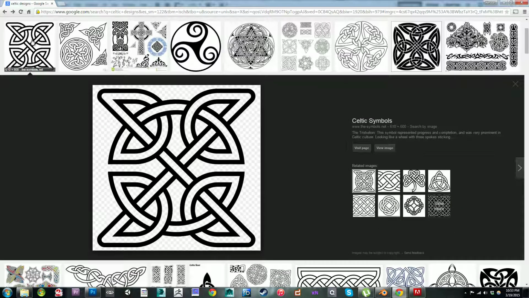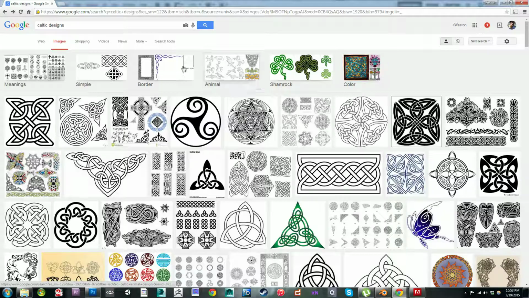It looks like, looking at it, it's only partially transparent, so that's unfortunate. I was hoping that was going to make it really easy on us.